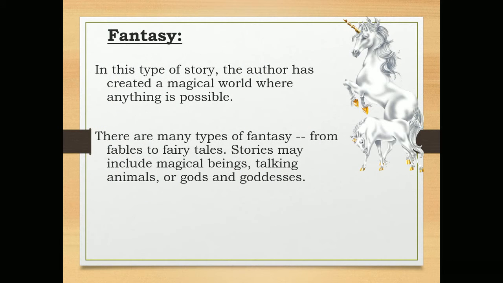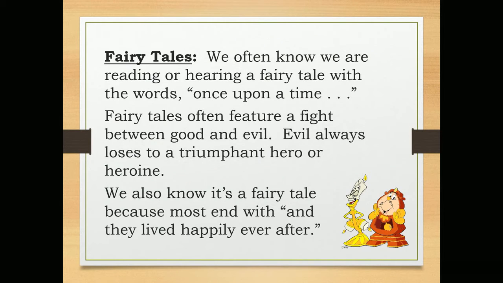Fantasy. In this type of story, the author has created a magical world where anything is possible. There are many types of fantasy, from fables to fairy tales. Stories may include magical beings and talking animals. Fairy tales. We often know we are reading or hearing a fairy tale with the words "Once upon a time." Fairy tales often feature a fight between good and evil, where evil always loses to a triumphant hero or heroine. We also know it's a fairy tale because most end with "and they lived happily ever after."